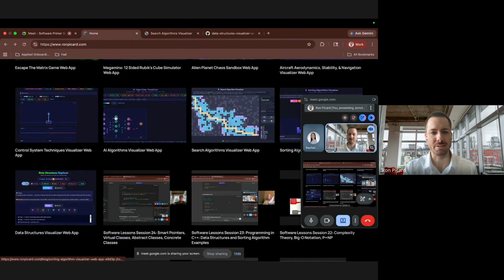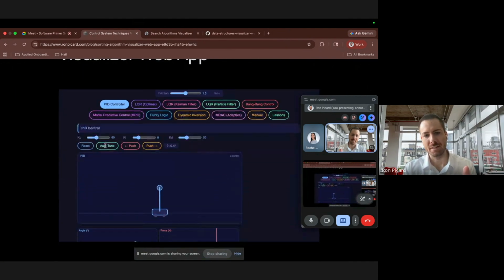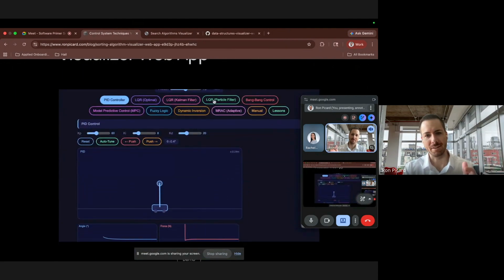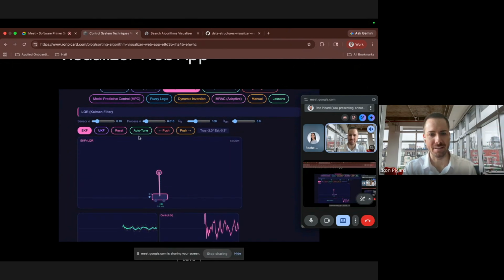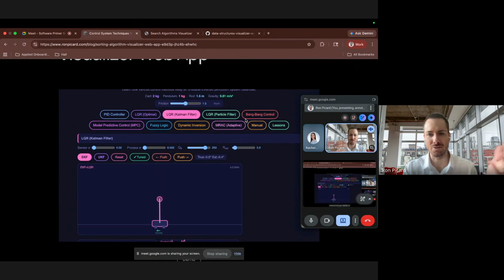Just some basic cursory information. I also built a control system app. All these were built in one weekend, by the way, with very little work, so I encourage you to play with these tools. You can learn what a linear quadratic regulator is and auto tune it, then add stimulus inputs and try to knock it over and understand the weaknesses of certain control modes.